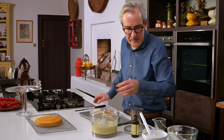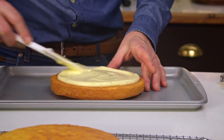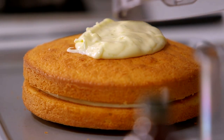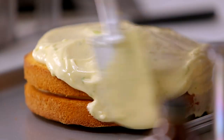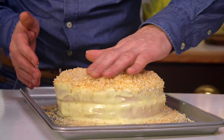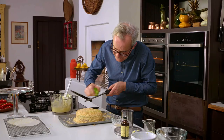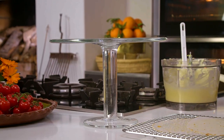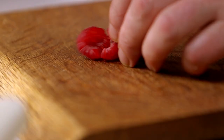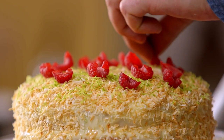Now we're ready to fill and ice. Pop some of your icing into the middle - as you can see, this is going to be quite a luscious confection. The lid on top, making sure the parchment paper stays behind. Quite a bit of icing on top, and then over the sides. Then with some toasted desiccated coconut over the top - I've just toasted it in a dry moderate oven. The final thing I like to do at this stage is just zest a little more fresh lime over the top. It's very fresh tasting and slightly tart and sharp. Lift it onto a nice cake stand or your favourite cake plate. I like to stick a few raspberries on top. This can be served as morning coffee, afternoon tea cake, or after dinner - it's pretty much good enough for any situation. This is a really, really nice cake.